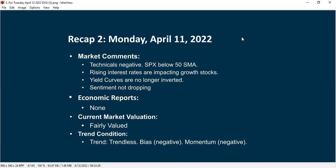One thing that's interesting is that the yield curves are no longer inverted. We have one or two of them that are at zero, but now they're coming out of that inversion. And so that's kind of interesting. And looking at the one chart that I'll show later, where I have all the yield curves on one chart, quite often we see a big bounce after prices go back to being more regular, at least interest rates or yield curves.